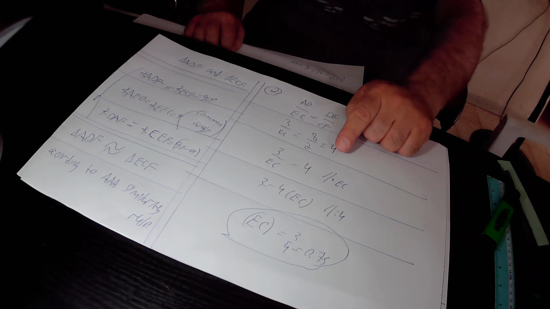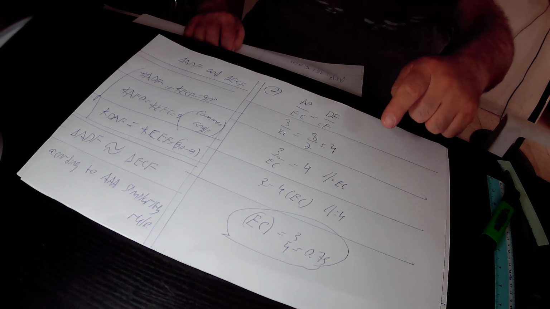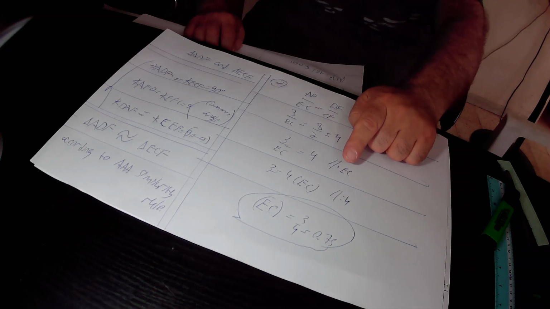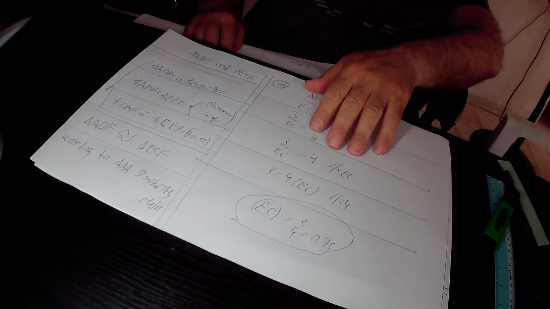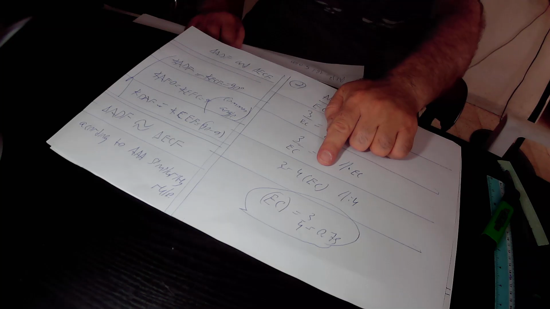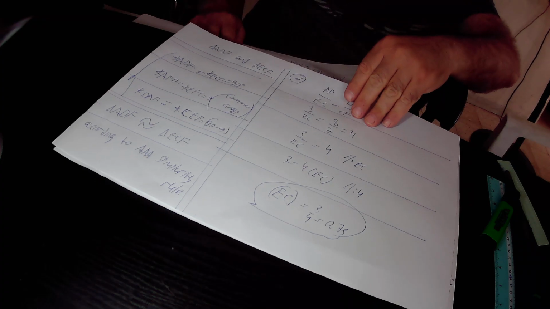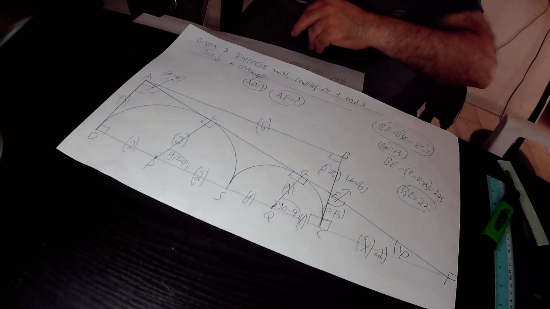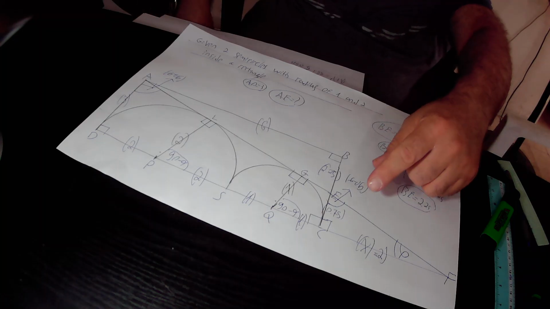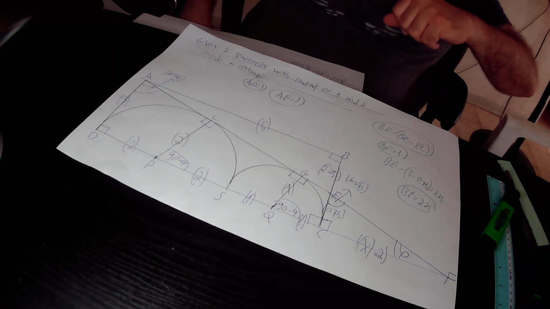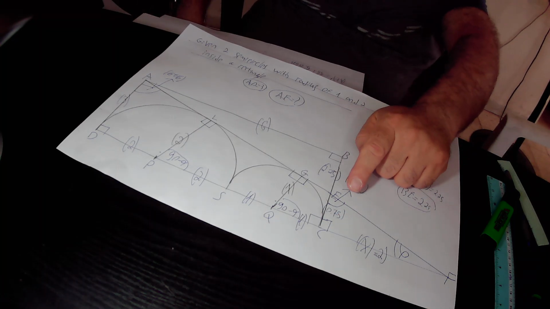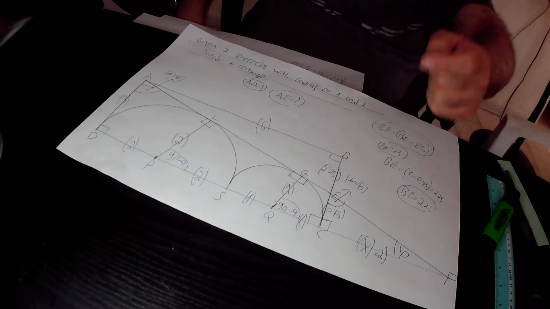Here we multiply this equation by EC, and finally found out that 3 equals 4 EC. Here we divide this equation by 4, and finally found out that the missing side EC equals 3/4 or 0.75. So this is the missing side EC, which equals either 3/4 or 0.75 units in its length.